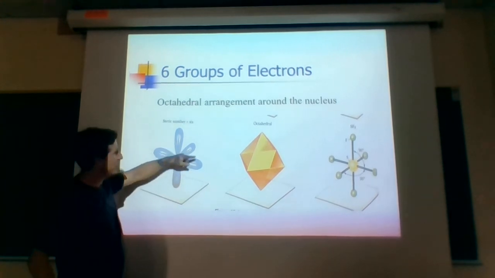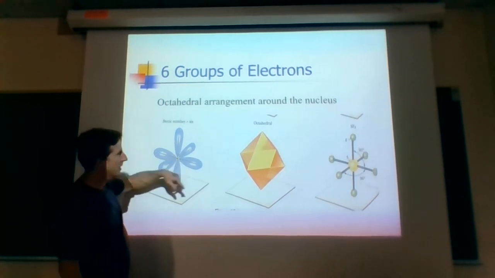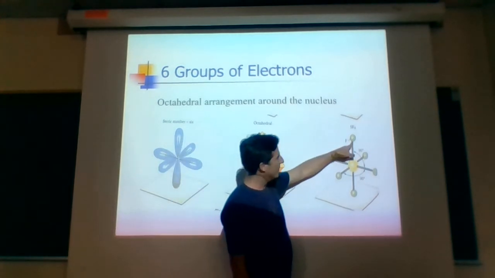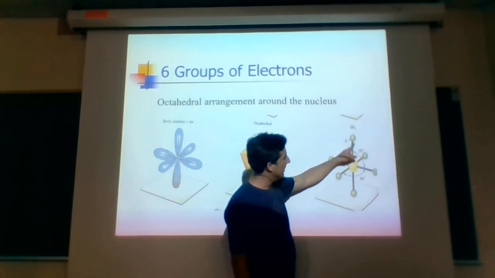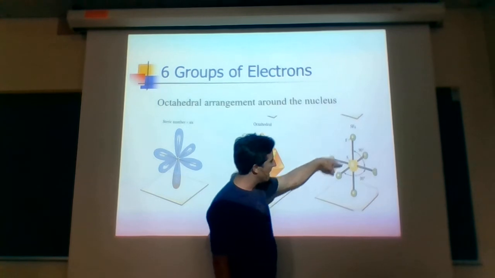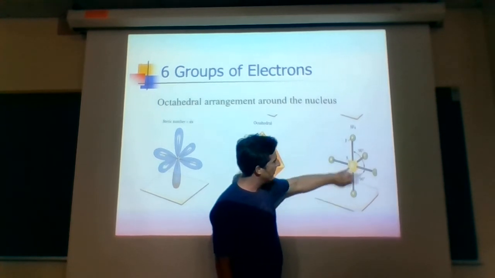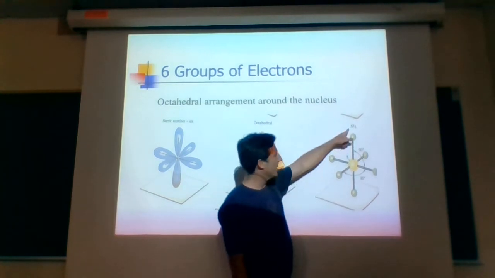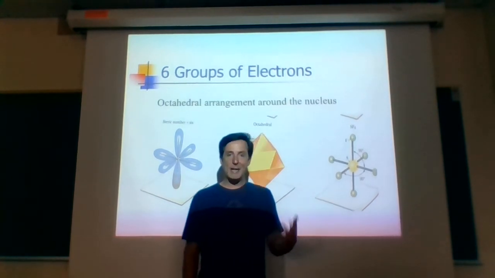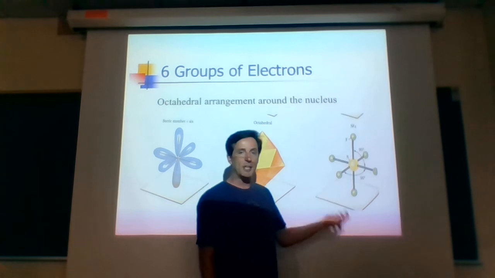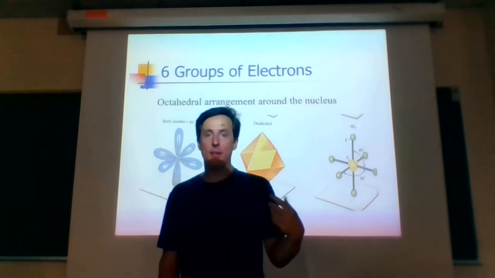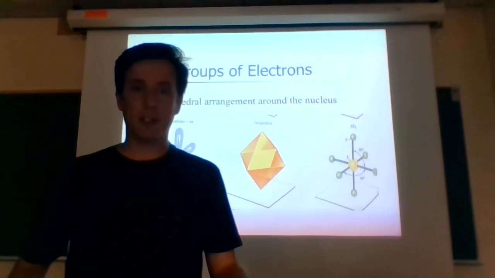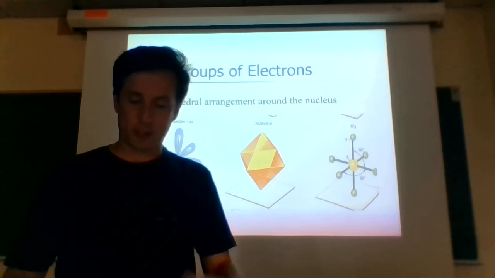If you look at the relationship between any of these groups, from one to the closest group is always going to be 90 degrees, 90 degrees, 90 degrees, 90 degrees. Same thing to the bottom, 90 degrees between any of the side groups. I can go all the way from the top to the bottom and get 180 also. So in octahedral, 90 and 180 are the angles that you need to know. So those are our basic structures.